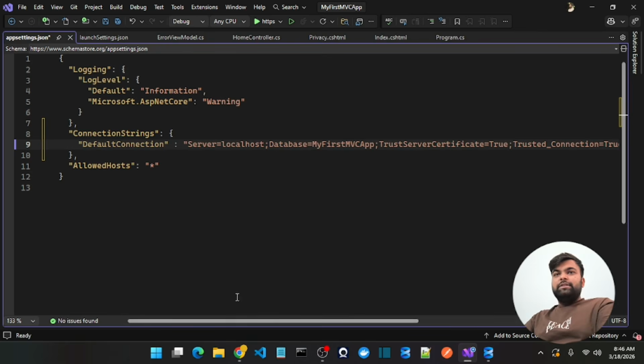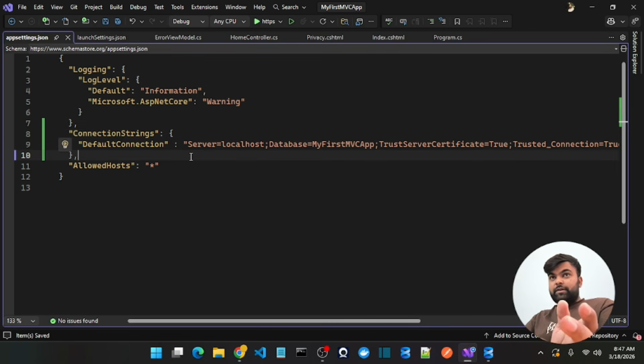If you see the green tick and found no issues, it means that your connection string is ready. This file has no error. But if you don't see this green tick, it means that you have missed something. It can be the double quotes, it can be your commas, or even it can be your curly braces. So please don't make these mistakes while you are working with the appsettings.json, otherwise you will see a lot of errors there. So please keep this thing in your mind.